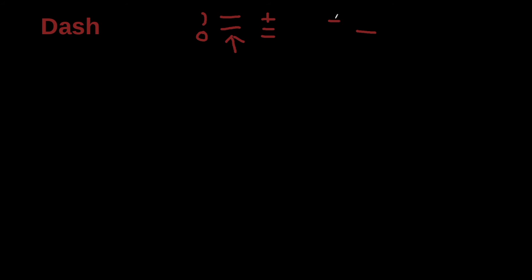This one that goes in the middle, this is called a hyphen. This is not a dash. On your keyboard, there is no dash. So people often get confused. How do you make a dash? Well, a dash is you type the hyphen twice together. A dash is a longer line than a hyphen. It's two hyphens together. So if you type hyphen, hyphen like this using this key here, you will make a dash.